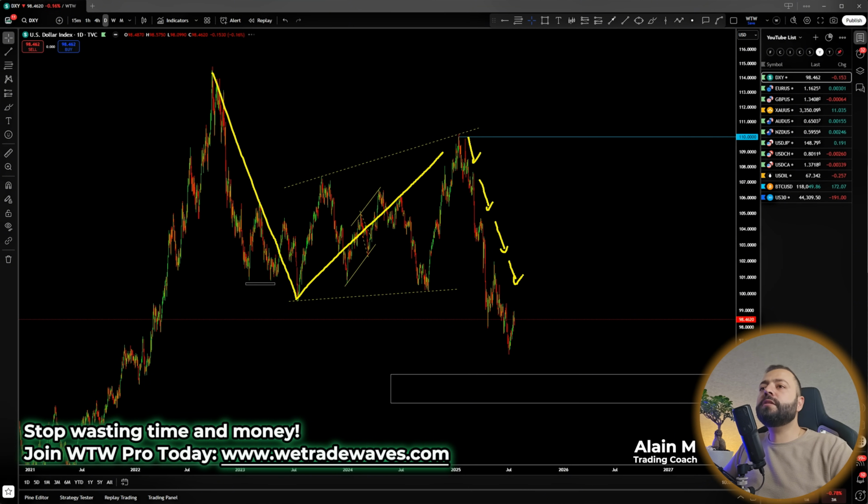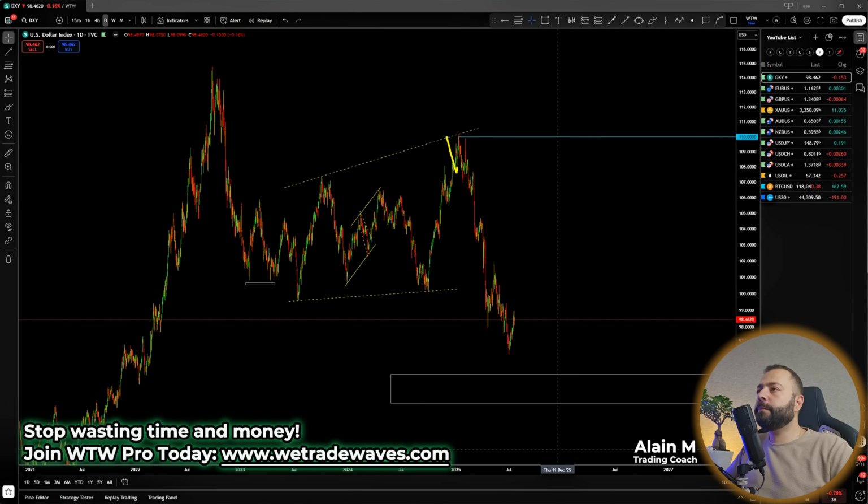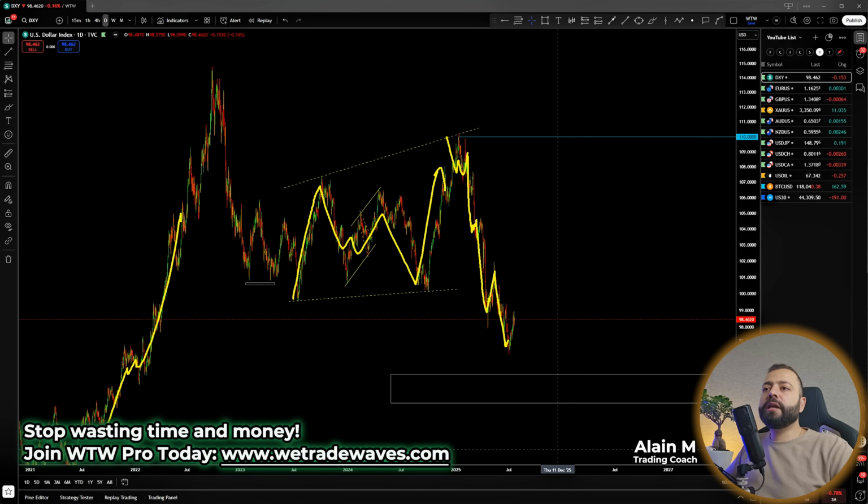In regards to the trends and the waves, guys, usually the market never moves in a straight line. It moves in waves. That's why you see the market moving in this way: drop, corrective structure, drop, corrective structure, drop, corrective structure, drop. The same thing happened here, up, corrective structure, up, and as well here.